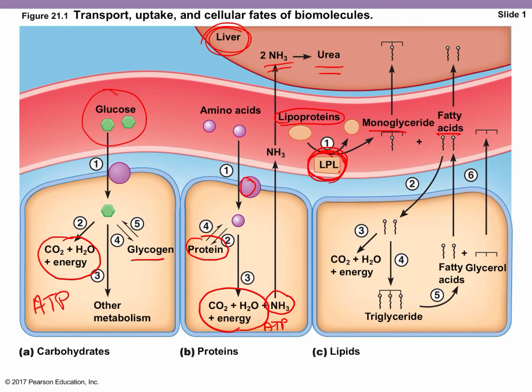They're going to be taken into the cells by diffusion because they're going to be lipophilic, so they readily dissolve through the plasma membrane. And once the fatty acids come into the cell, you can utilize them, right? So fatty acids are coming into the cell. You can enter into the cellular respiration pathway to make ATP. You can build more fats, make triglycerides, and then you can use those fats and break them down again. And then the fatty acids and the glycerol can be liberated into the bloodstream.